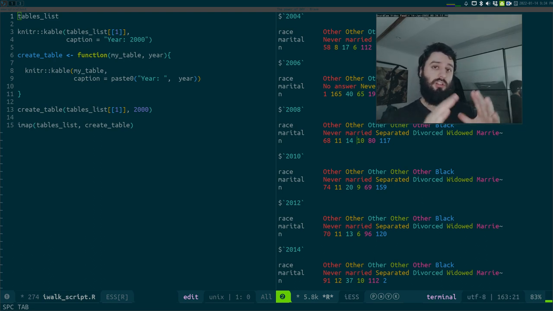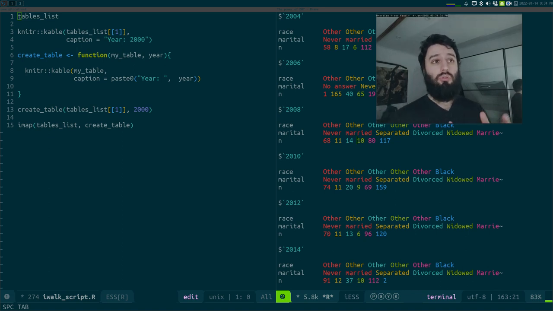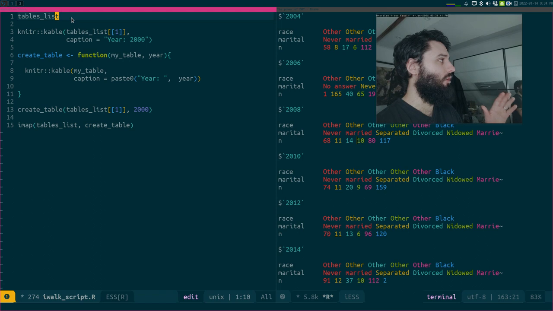So we start by writing a function that returns the graph and the table. In my example, it will just be a table. And then using knitr expand and imap, we're going to repeat this table as many times as we need to create a document in a couple of lines of code. So the document could be hundreds of pages long, but your code will be a dozen lines of code. So it's quite powerful. I will start with this very little script, and then we're going to switch to the Rmarkdown file. This script is something I prepared just to illustrate.